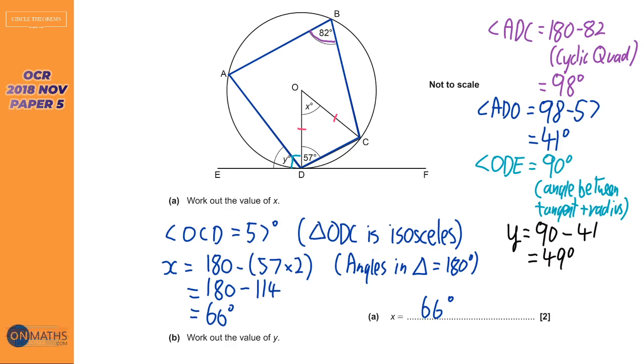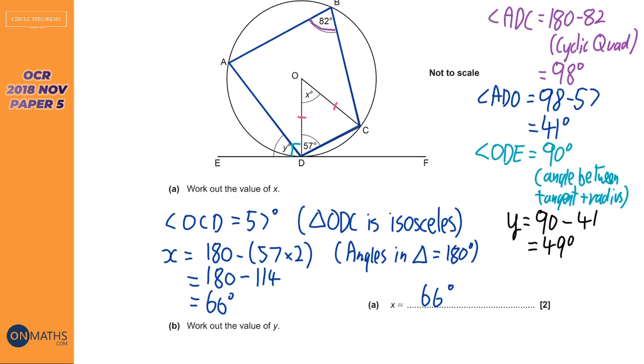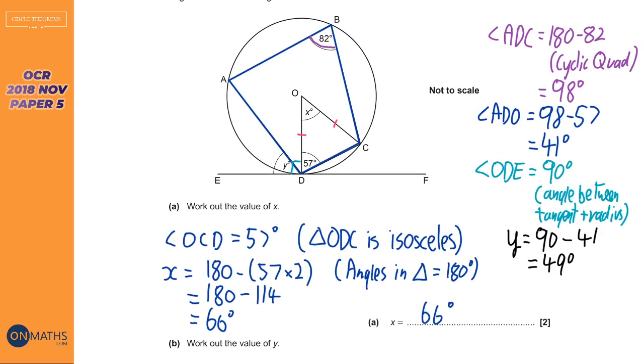Now some of you might be saying, oh, I've found a different way. Sometimes with circumference there are different ways of doing it. This to me seems the most obvious way of doing it, but if you've found a different way of doing it, write down in the comments below. But you can see why it's 3 marks, because there's just an extra step of working out for this question.